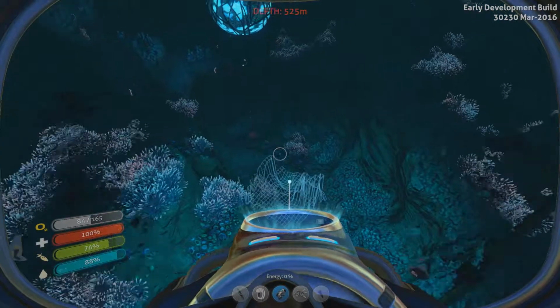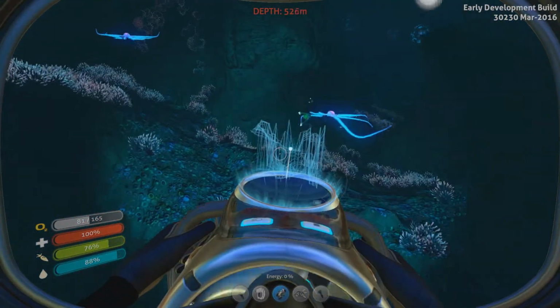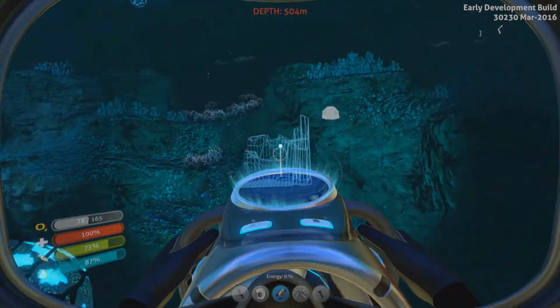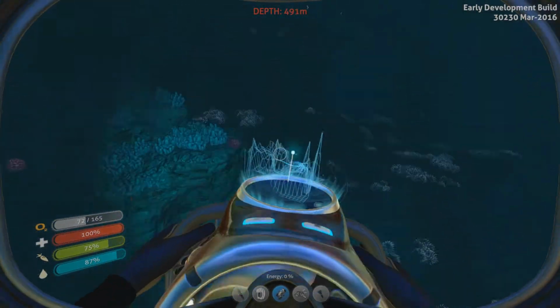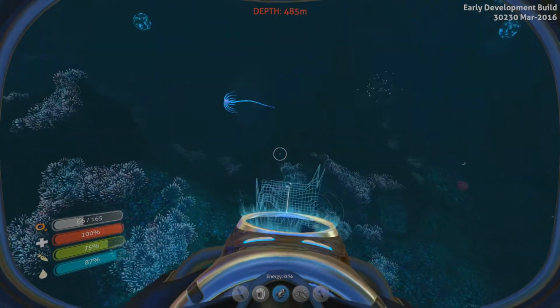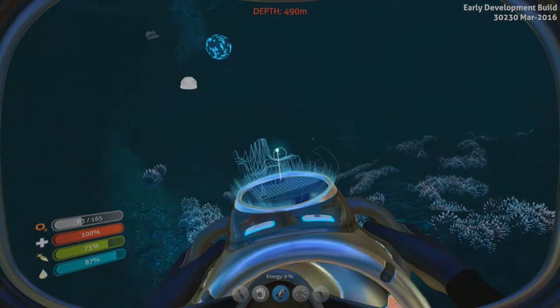What else do we got down here? See if we can find some more of those fragments so we can unlock the blueprints for the moon pool. So at least we know the moon pool and the nuclear reactor fragments are down here in this area, which is good to know. Hopefully we can unlock the moon pool. I definitely want to start building a decent base, like a main base area here.